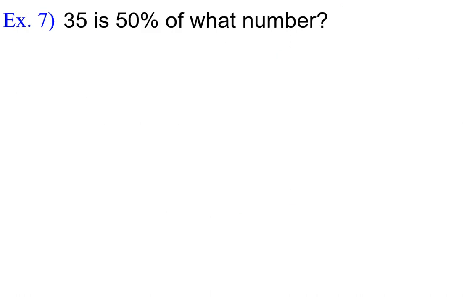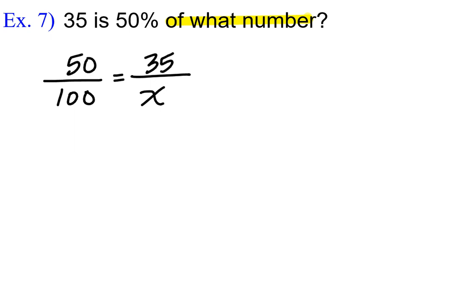This time, what we're going to look for, we want to know of what number. We want to know what the whole is. We got the part, we got the percent, we just don't know what the whole is. So this is going to be x down here. We don't know what that number is. But we do know we have 50%. So we're going to put 50 here and 35 here.